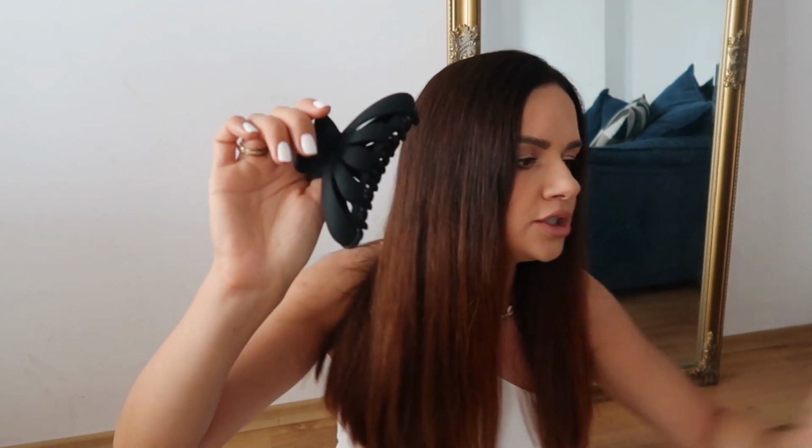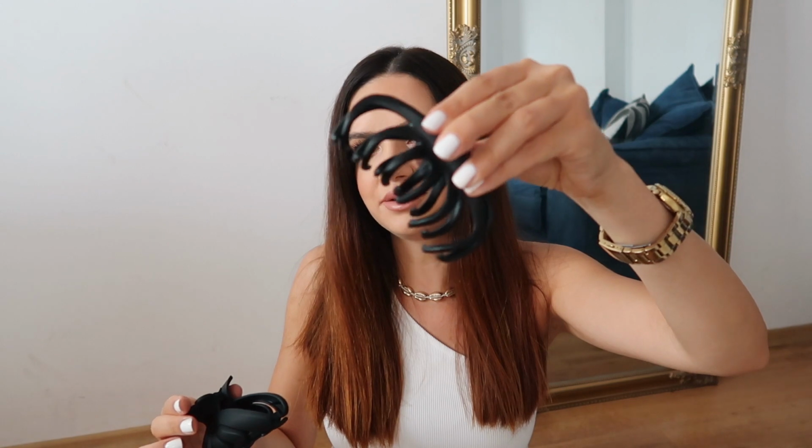And for these hairstyles you need only your brush, maybe a little comb like this is very useful, and your favorite hair clips. I have this mini one right here. This one I use for my half up, half down hairstyles, and bigger one. I actually have two different big ones. This one and this one right here. These are so pretty. They look very vintage, very 90s, and I think they are just so adorable.